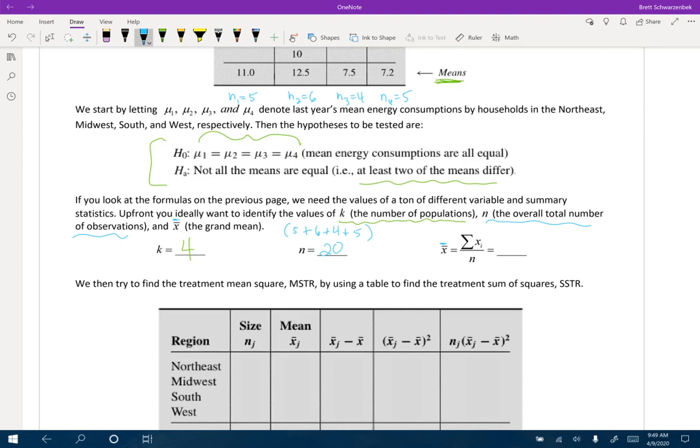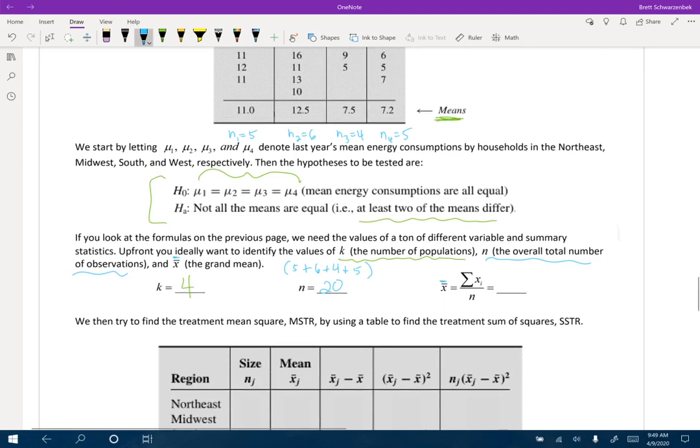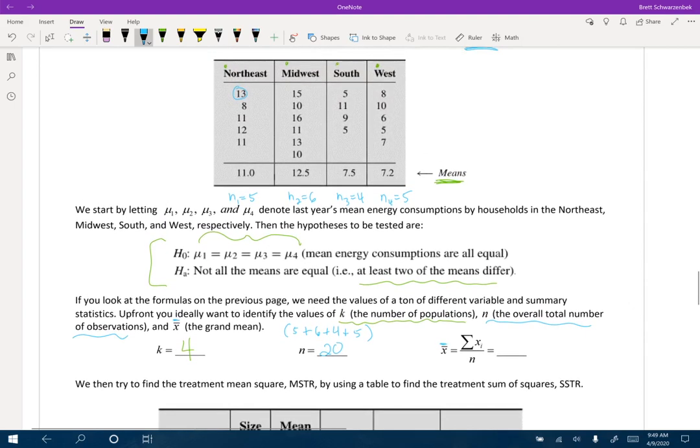So this is the grand mean, and you have to be really careful here. So what do you think a student would do in order to find the grand mean? They probably, did I say grand mean? I'm like addicted to bar bar. So no, it's not the grand mean. It's just the single grand mean. So if you look at this, we have 4 means, right? So what do you think a student would do to find the grand mean? It seems logical. They would probably add them all up and divide by 4.